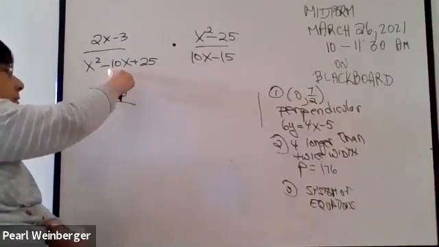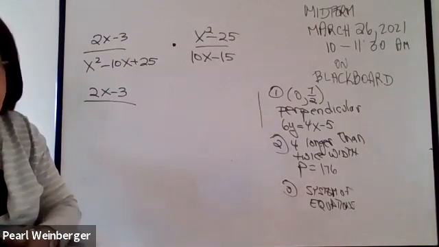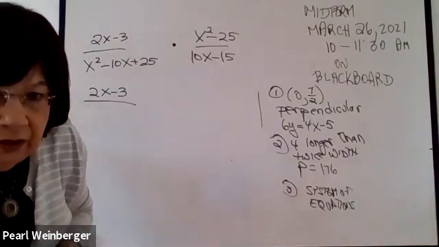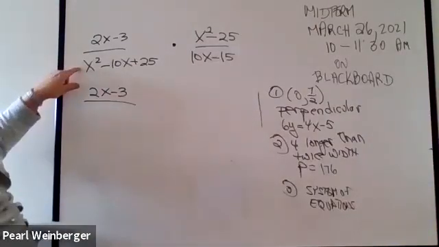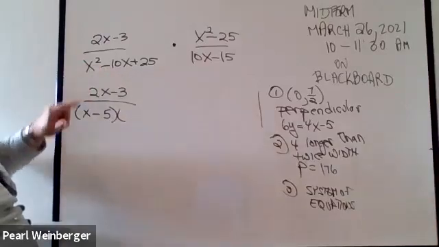What about the x squared minus 10x plus 25? Can anybody tell me how they factored the x squared? How do you factor x squared minus 10x plus 25? Negative. Right. 4 and 5. We got x minus 5, and what was the other one? X plus 4. You got plus 4? Right. Let's look at this.